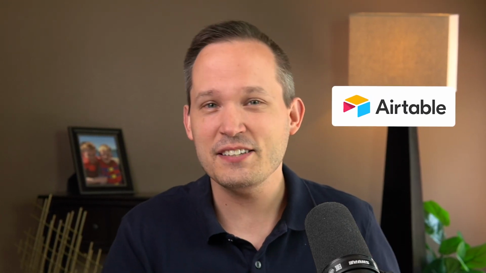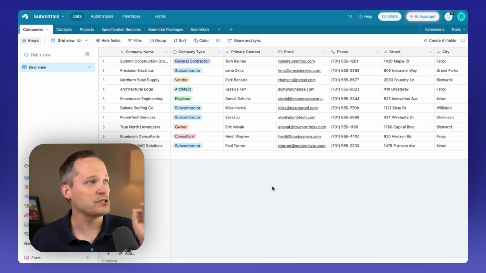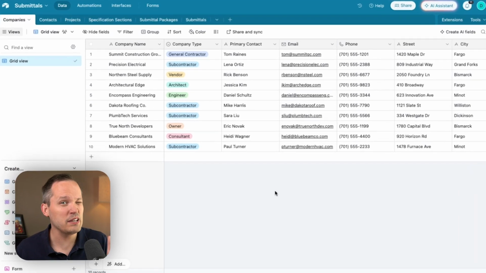Okay, so let's talk about how we might design one of these submittal systems. Today we're using a tool called Airtable. Airtable lets us create our own databases and customize it the exact way that we want. We can add any custom fields and create our own automations. Now this is a little bit different than using an off-the-shelf software. That off-the-shelf software might work automatically, but then you typically notice some areas where you can't necessarily make it work for you. So we're going to be digging into Airtable, but we can be doing this in a lot of other systems as well.